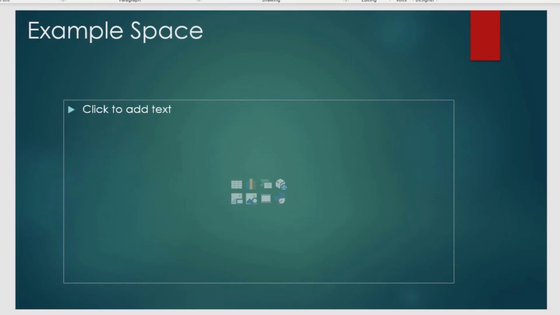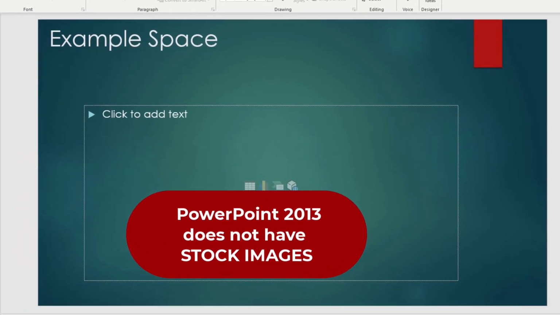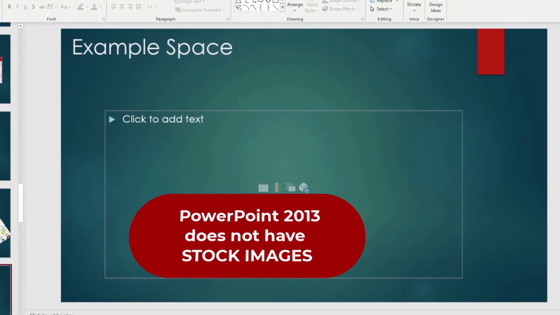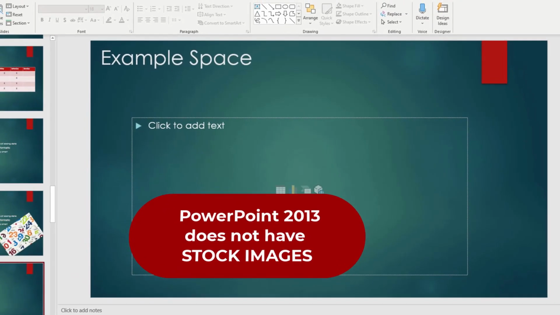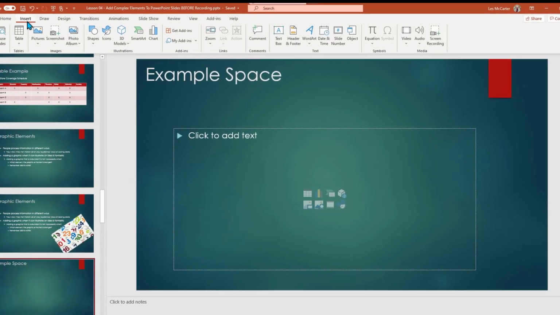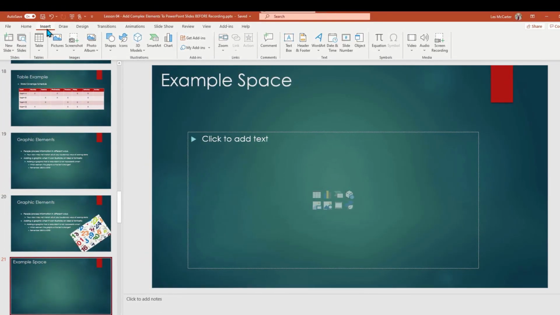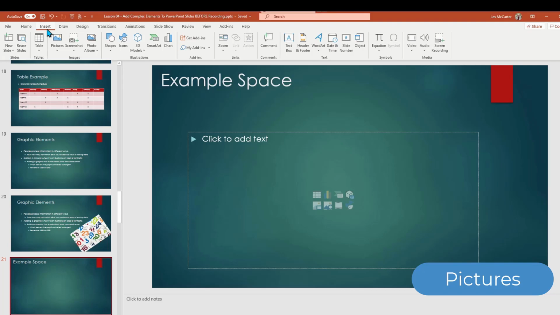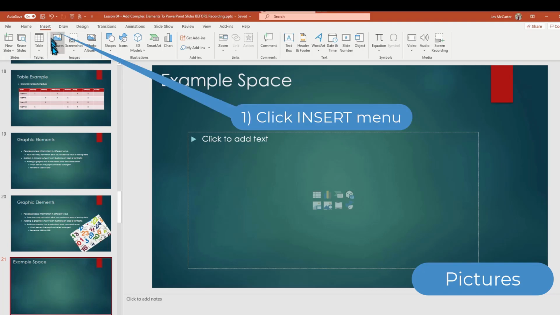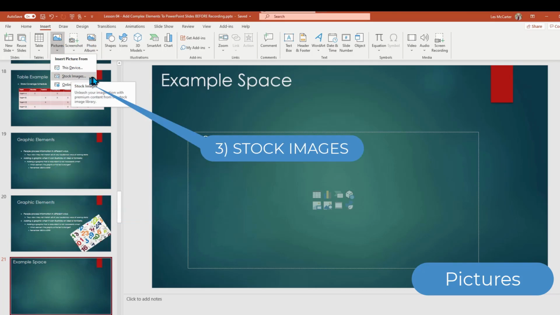Housekeeping note, Office 365 has expanded the choices and not all is available for older versions. Along the way, I will show you some similar screens from Office 2013. Let's start with a blank page, just for demonstration purposes. The next steps are not an endorsement for cheesy art. I'm just showing you the mechanics of how to insert pictures. Go to Insert menu, choose Pictures, then choose Stock Images.